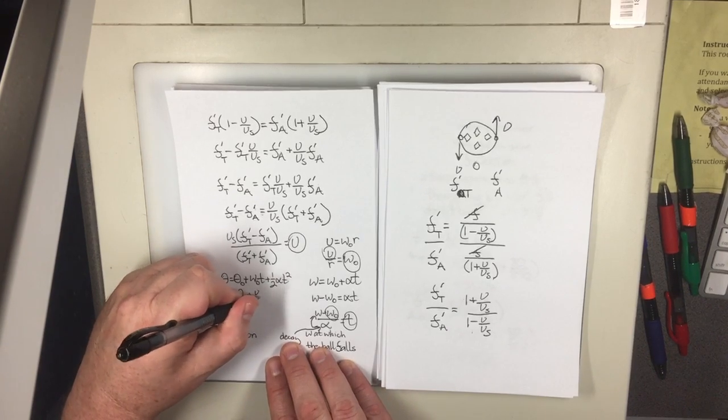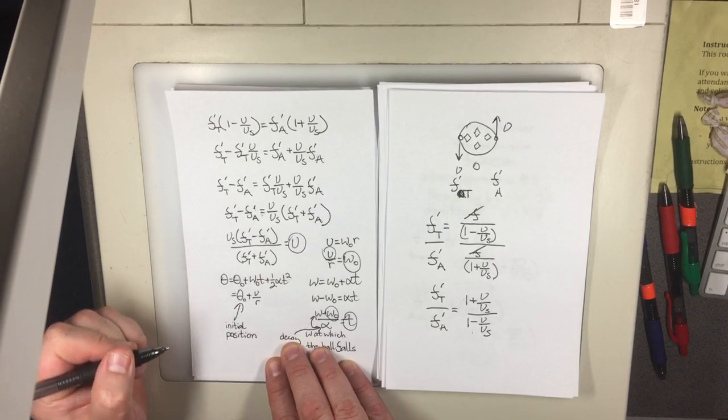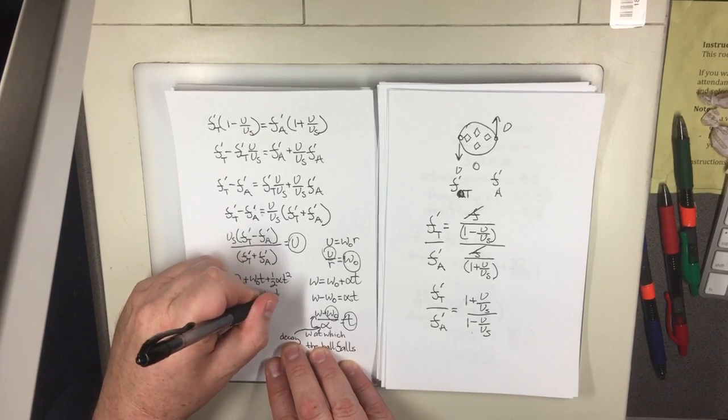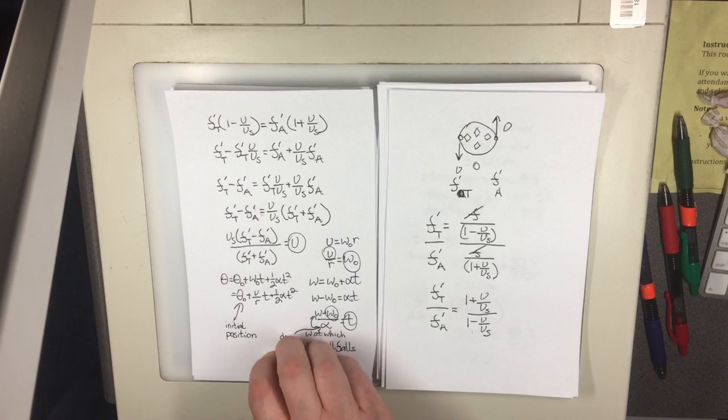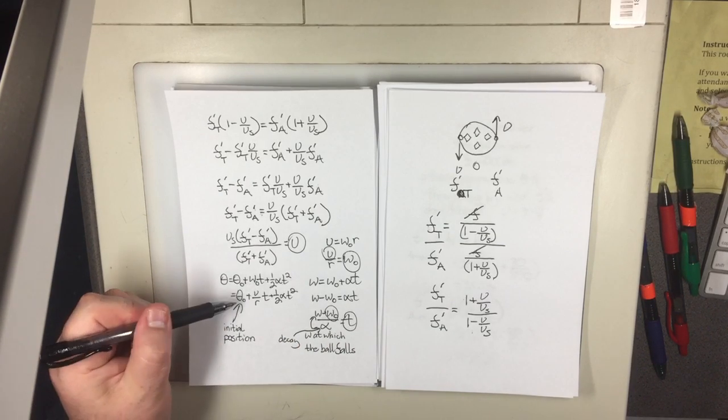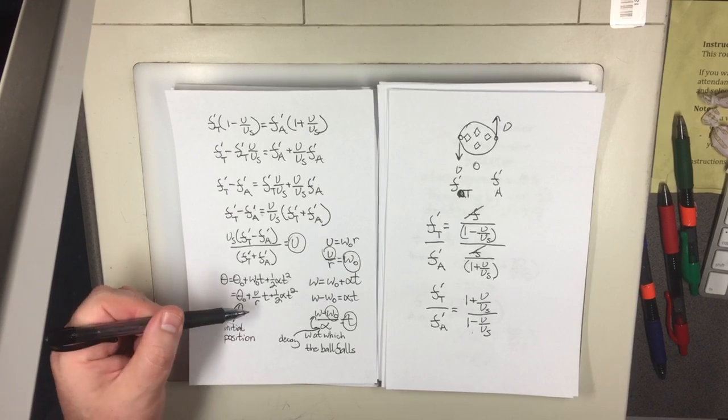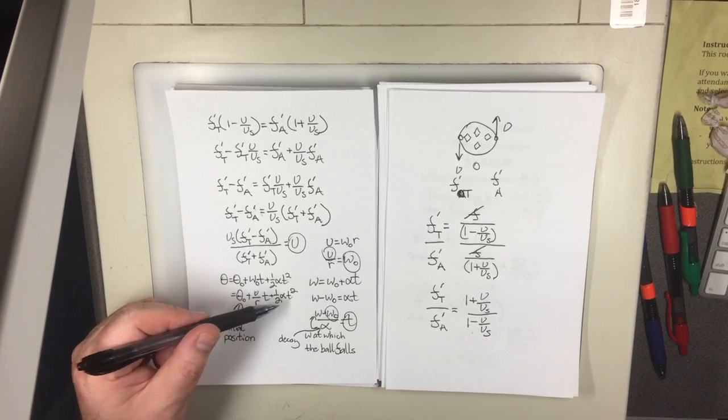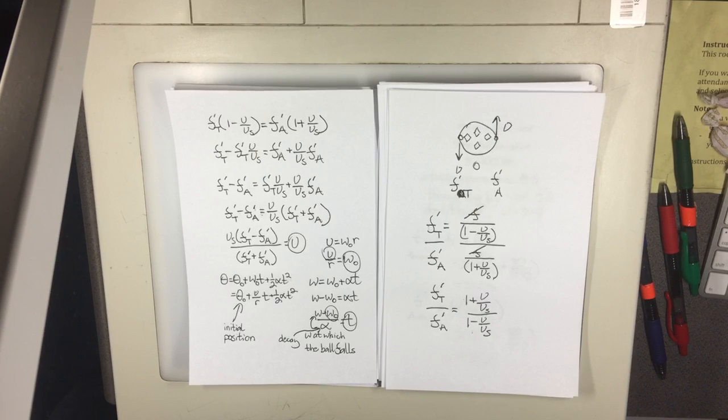And now that they have V, they can figure out omega naught. They have the initial position. They have the initial velocity. They know what the radius of a roulette wheel is. They figured out the decay of a roulette wheel table because they were up in their attic for months figuring it out. So if you knew where the ball was going to be placed, when it was going to fall, you can predict not necessarily the specific place where that ball was going to land, but you could predict which side it was going to land.